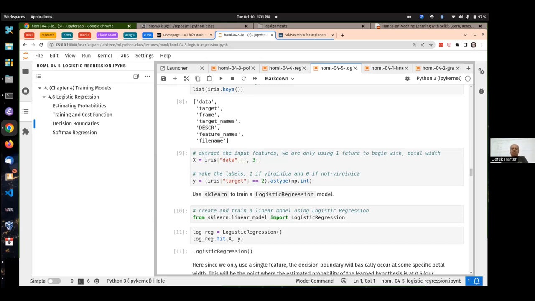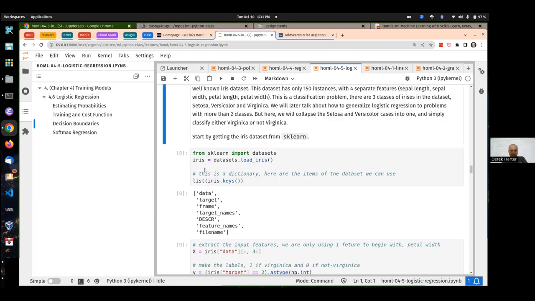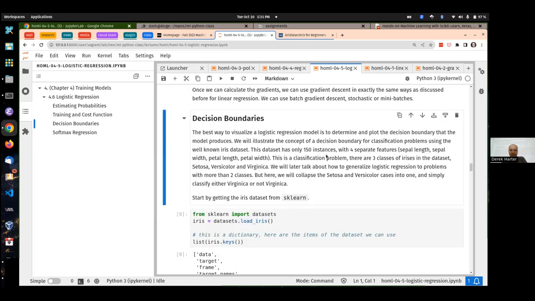It's got, if I remember right, yeah, it's described here. It's got four different features of flowers. And in this data set, there are three classes. So it's not binary. There are actually three possible outputs. The classes are either a setosa flower. These are a particular type of flower, an iris. It's either a setosa or a versicolor or a virginica, the three labels. But it is still a classification task, right? So the labels are discrete instead of being a regression task here.